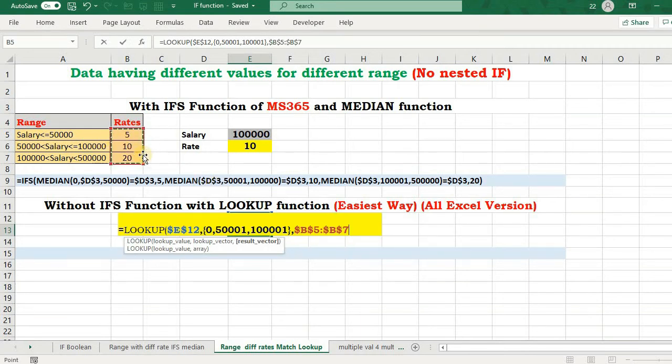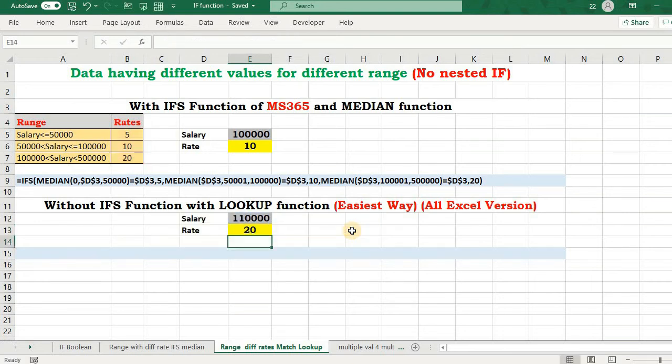Your 5, 10, 20 is a vertical array, so I will replace these commas with semicolons. So what happens when 1,10,000 is searched in this vector, which is not found obviously, then it will return me a value just less than that. That means it will return me 1,01,000, and the corresponding value for 1,01,000 is going to be 20. So I'm closing this. That's it.